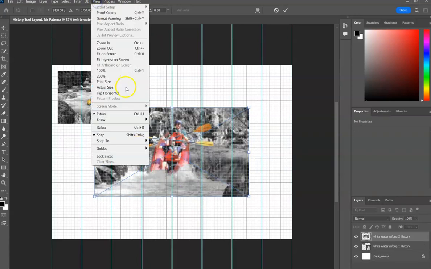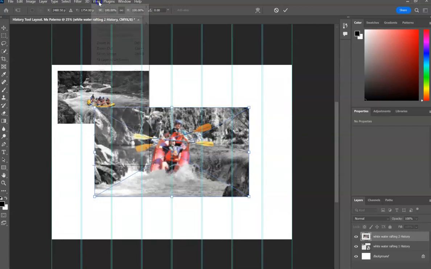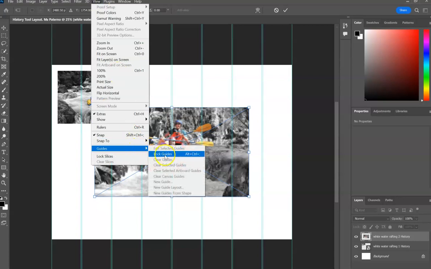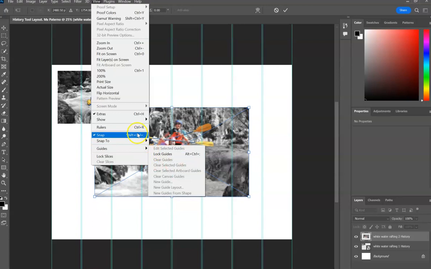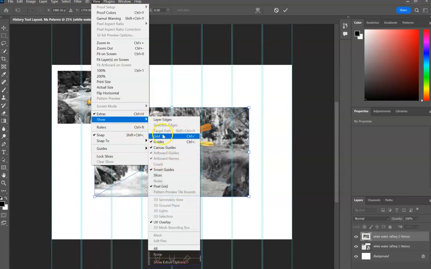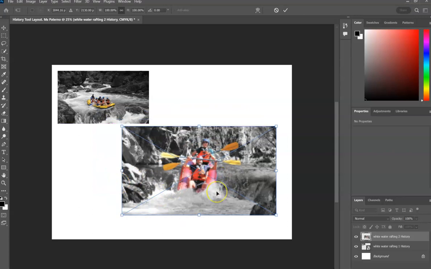I'm just going to show you what I mean. At the moment when I place my image, it's really pixelated and I'm not happy with that. So I'm going to delete that.